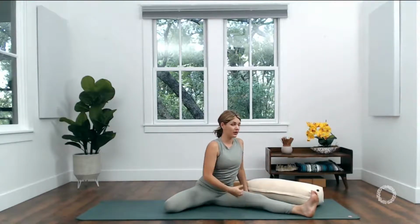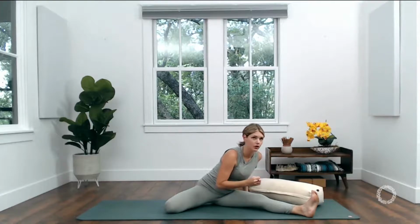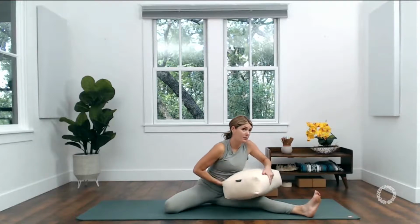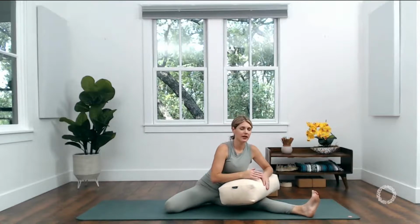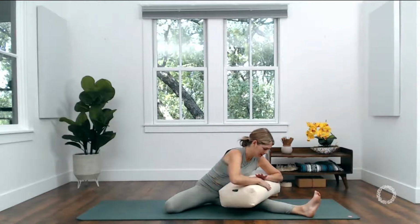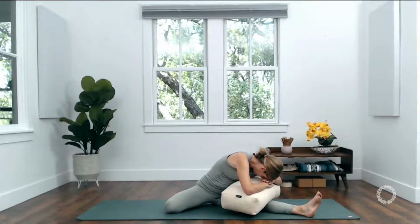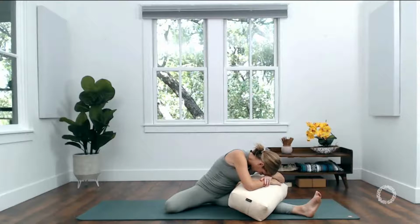Inhale, scoop your heart forward. Get as long as you can through your spine. Maintain this length as you bow forward, hinging at your hips. Then once you feel that first layer of resistance, that's when you drop your head and as best as you can, melt into the pose. Notice that when I use my prop, I actually came out of the pose slightly. That's perfectly fine. Find the shape that's most comfortable for you that you can maintain with the steadiness of your breath. If sensation ever arises that's too much, simply back up 1 step.